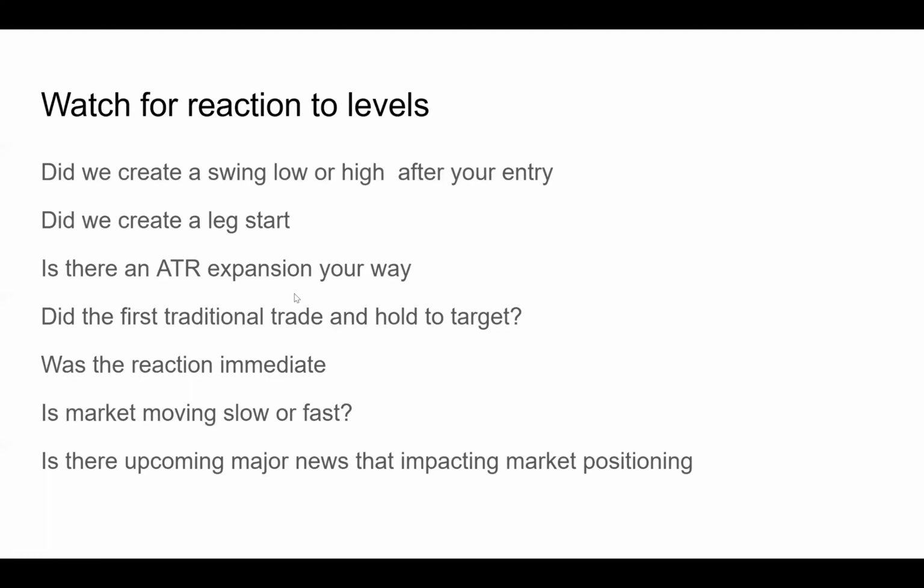Then from there, the questions to ask yourself after you've gotten in a trade to manage the position are as follows. Did we create a swing low or high after your entry? Now that's going to take 25 minutes minimum to do, because I don't define a low being a swing until it's held above that for 25 minutes, or below for 25 minutes in a downtrend. Did we create a leg start, a 3-bar move? Is there an ATR expansion in the direction of the trade you took? Yes or no?